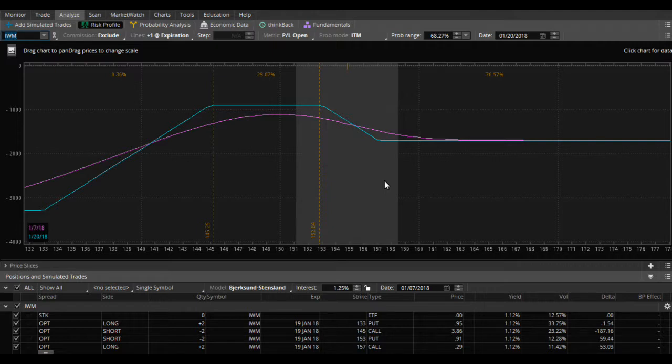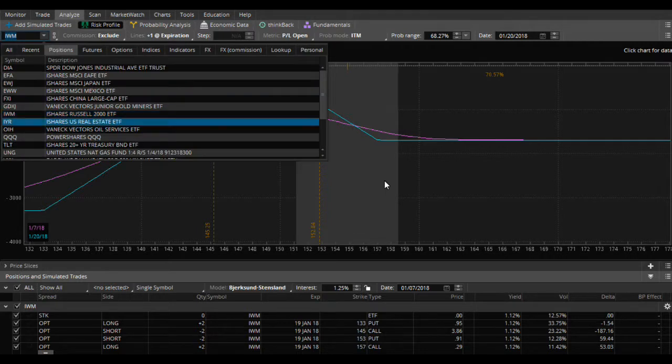We adjusted that 145 to 153 put on Friday, just in an attempt to bank some profits and then try to mitigate a little bit of risk. But we are looking at a loser here. I might try to roll it, but I just don't think that's probably in the cards. That'll depend on if we get a pop in implied volatility over the course of the next couple of days.